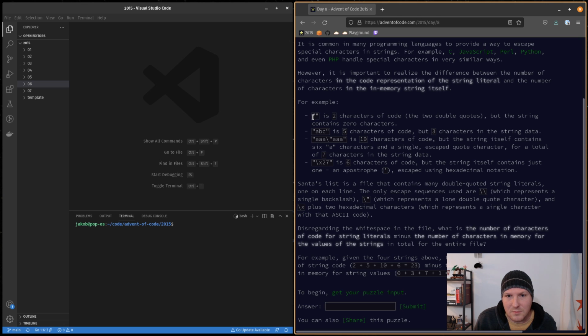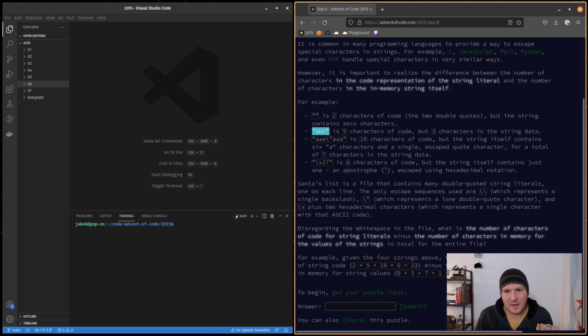Gotcha. So what they're saying is there's sort of 2 properties that we're talking about. One, the length of the string in the code, which in this case is 2. There's 2 characters there. But the string itself, what's in between these, are 0.